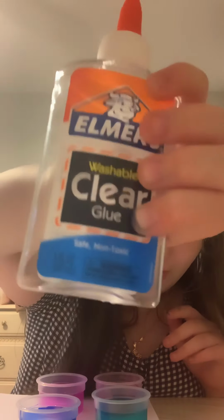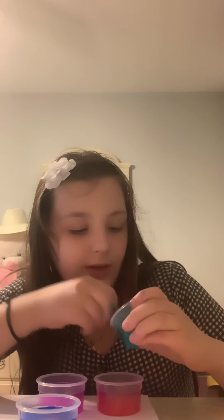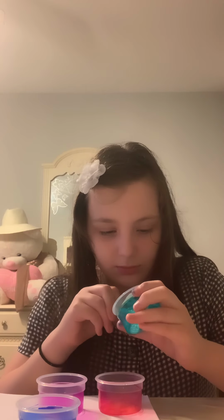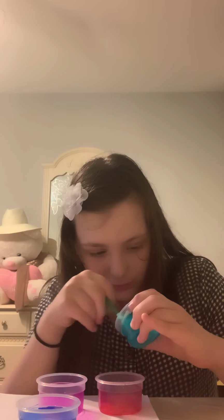Done. I'm done with life. You keep pushing me. Such a sensitive glue. Now we're going to mix it up. It's already kind of getting colored. I need to mix this up for like 1 minute. Look, like this. Is it green yet? I don't think so. Kind of. I'll be back after I mix all of the four.